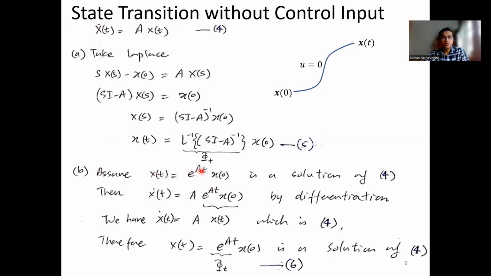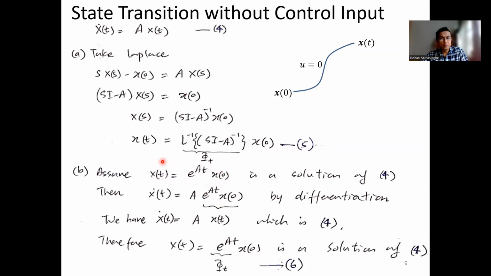So if x(t) is equal to e to the At x0, this is a solution, very similar to number 5 here, right? Very similar to number 5, but it's not number 5, it's a different expression. We want to test whether this is a solution. To check that, we want to bring it from here to here and check whether it satisfies the dynamics. So to do that, you need to differentiate this one. That's how you get x dot. When you do that, you want to see this right-hand side shaping up to this right-hand side. Then if it is the case, fine.